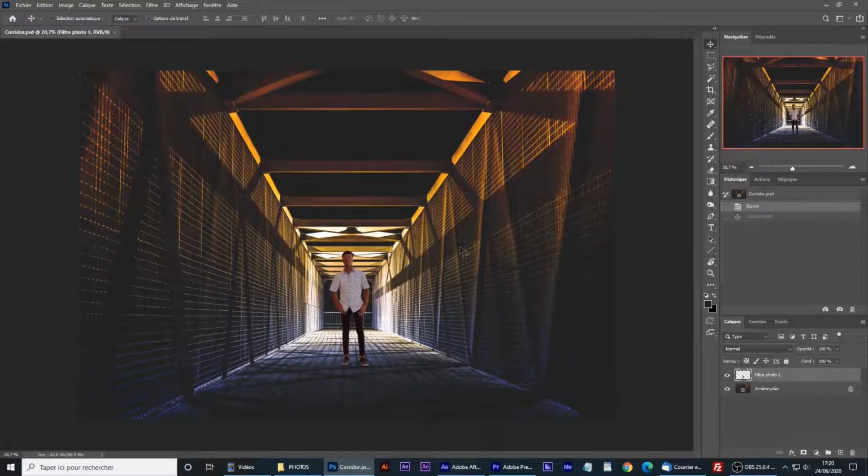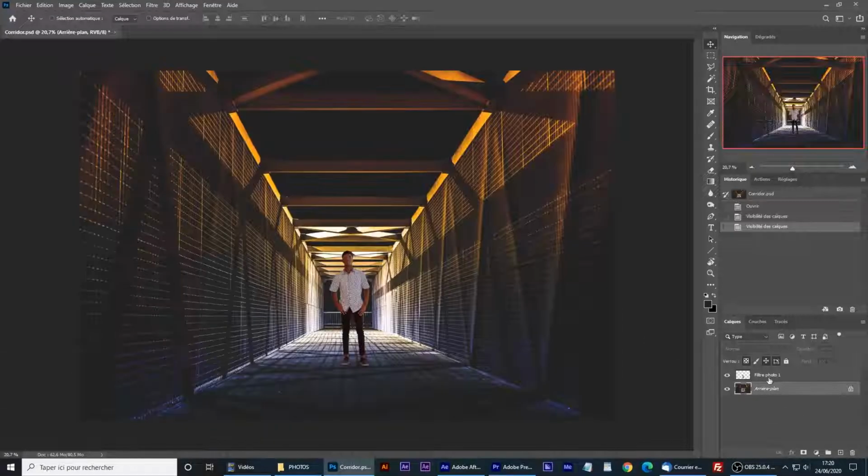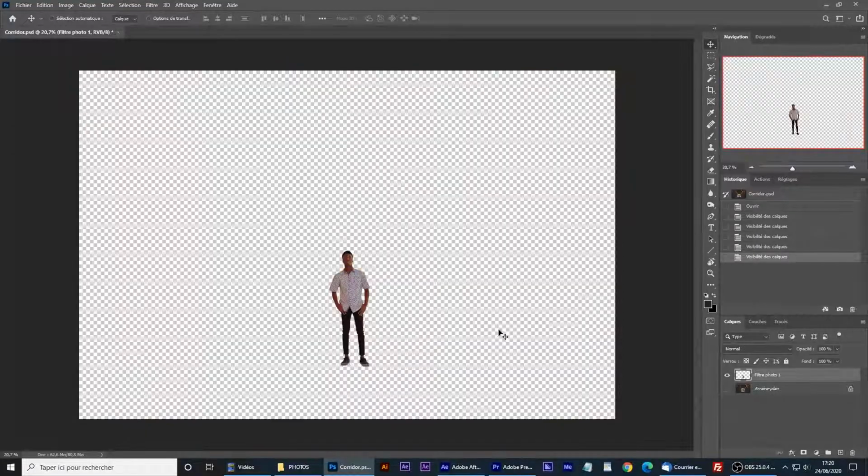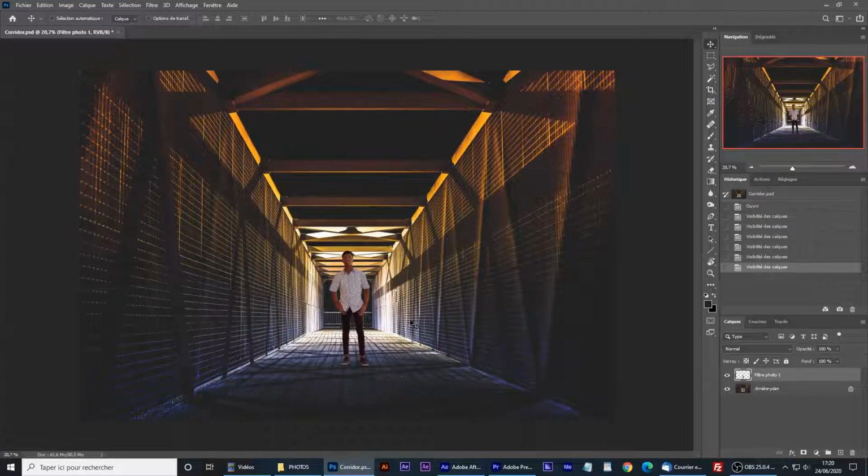We are going to work on this second example. We have two layers here. We have the background and a layer with the character here. I'm going to save these two pictures, and this one is going to be saved on a transparent PNG. Let's go in After Effects.